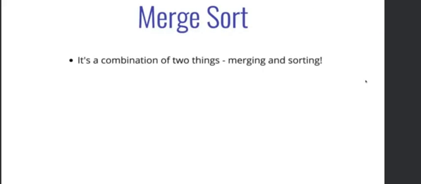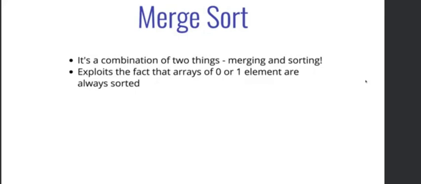It's a very large computer. It was like 6,000 or so vacuum tubes. Writing code back then was obviously very different than it is today, but the algorithm, the idea, was first conceived in 1948. So the idea behind it is really a combination of two things, merging and sorting. And actually, you could say it's really a combination of three things: splitting up, sorting, and merging. All three things take place.